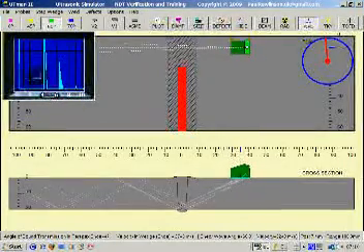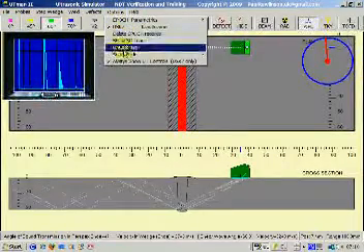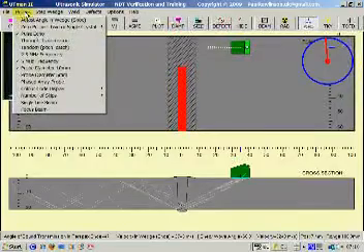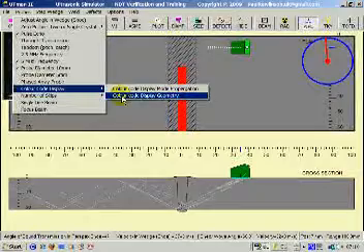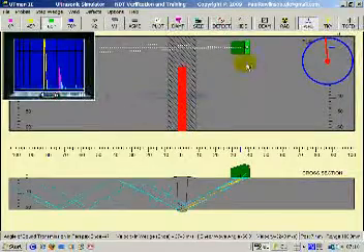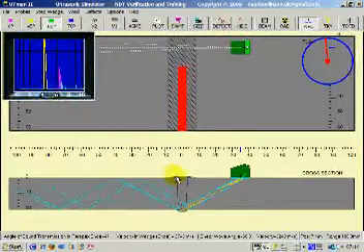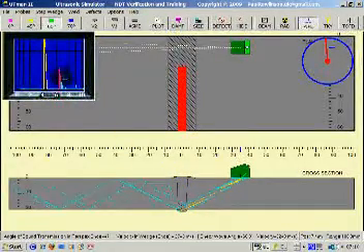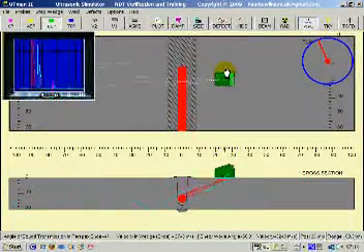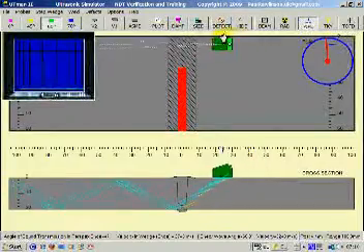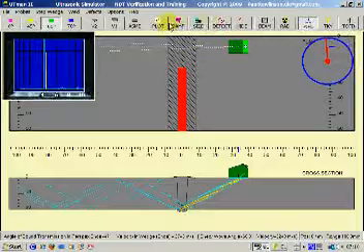Again, there is the good root. Now what we can put on here is, we could go to options, probe, we could go to the probe menu and select color coded display for weld geometry. So now the root will give a yellow signal, the cap will give a magenta signal here, and the defect will give a red signal. So as we move the probe, we can see it's yellow here, which means the root.